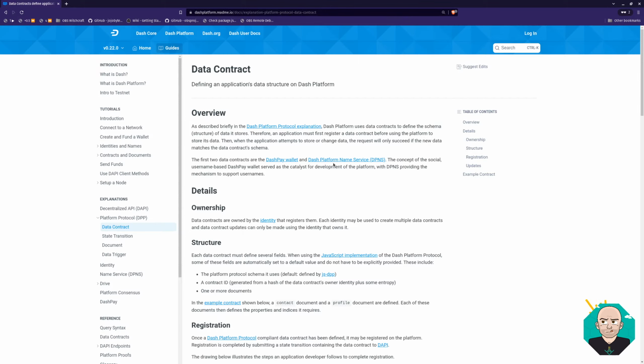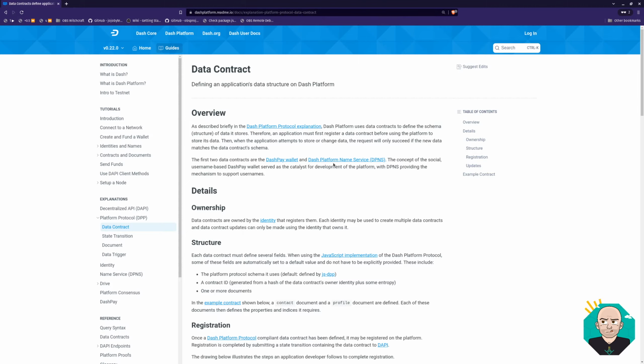Then, when the application attempts to store or change data, the request will only succeed if the new data matches the data contract schema. The first two data contracts are the Dash Pay wallet and the Dash Platform Name Service. The concept of a social username-based Dash Pay wallet served as the catalyst for development of the platform, the DPNS providing the mechanism to support usernames.